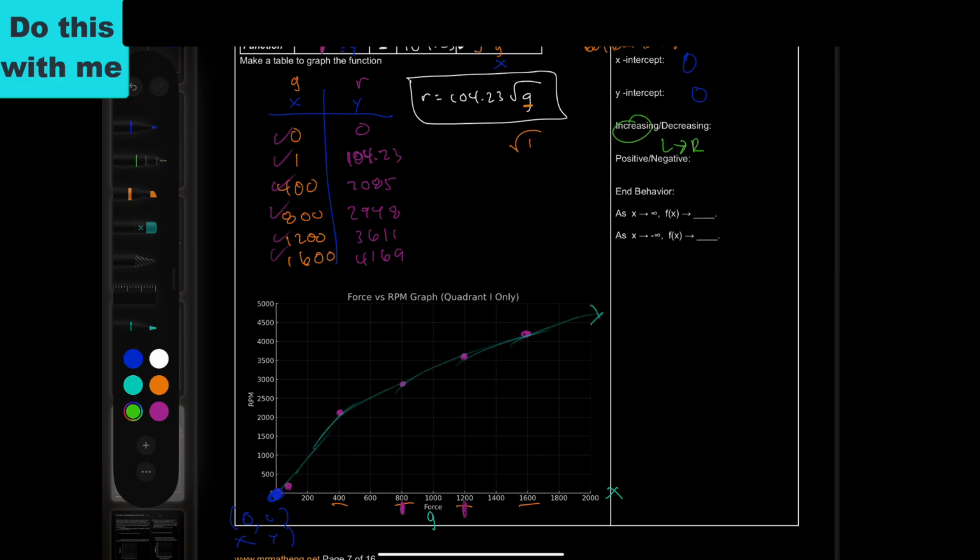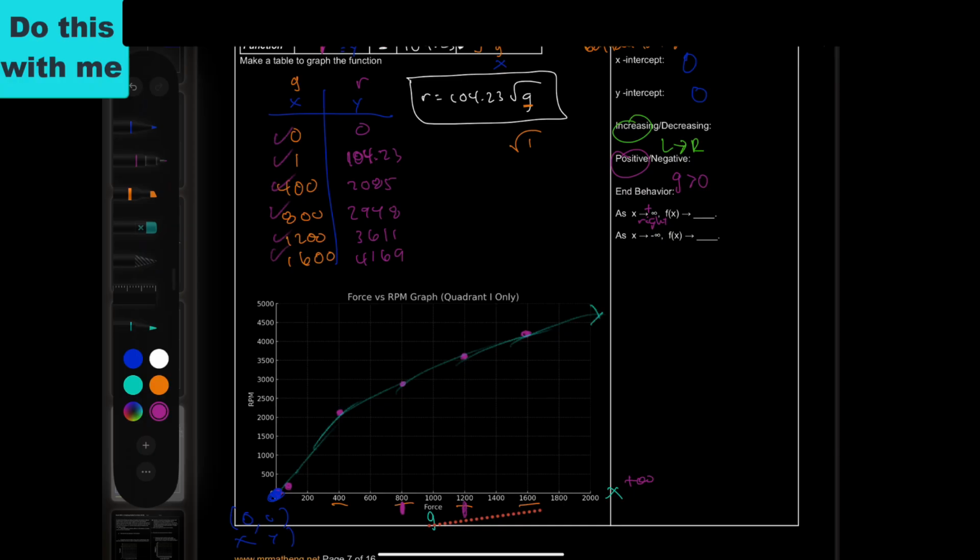It is positive because your g values are greater than 0. So we're going towards the right. Same idea. And notice how I put the x down here. So as x is going towards positive infinity, so towards this direction, so as it goes towards the right, that's essentially what this sentence means.